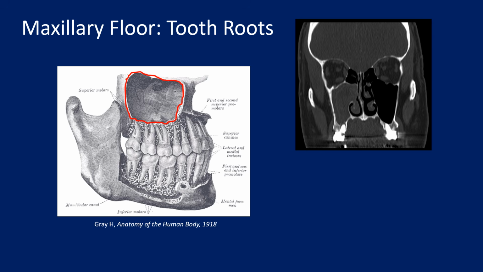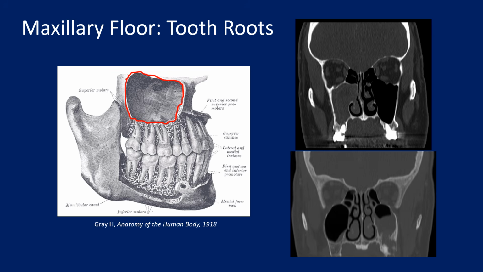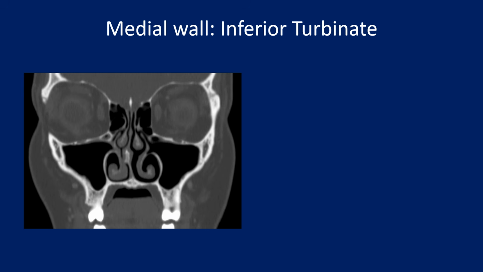So here's just an example of a tooth root with a periapical lesion, most likely an abscess, that has caused an odontogenic sinusitis. This is an example of actually just a really bad tooth with endodontic and periodontal disease. It's not an oroantral fistula, but either way it's causing a nasty sinusitis that was pouring pus out of his nose. So watch the tooth roots, look at them, I would argue, on almost every scan, but especially if you see maxillary opacification. Okay, let's move on to the medial wall.